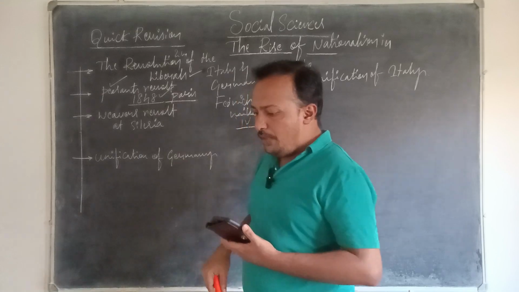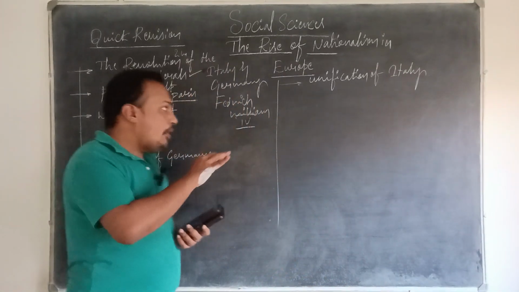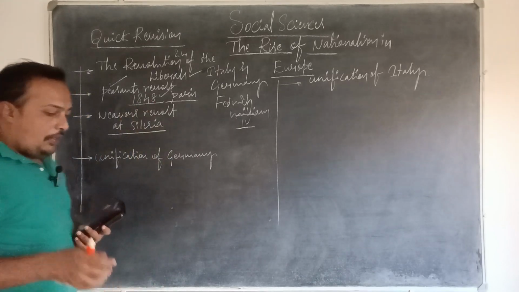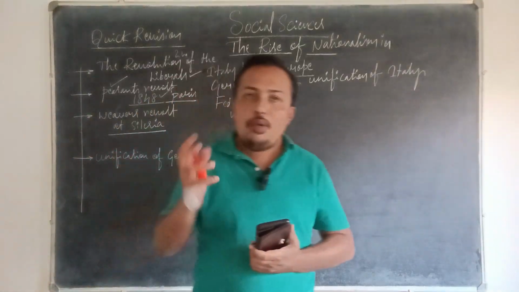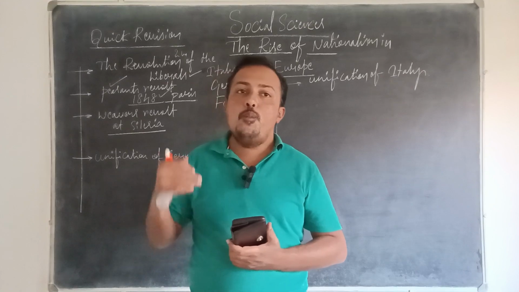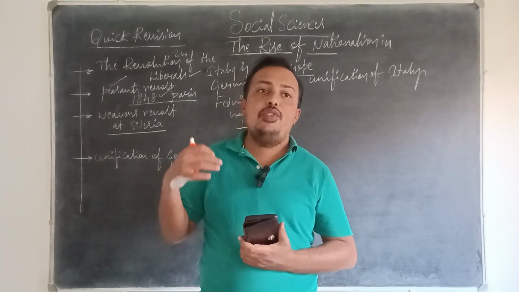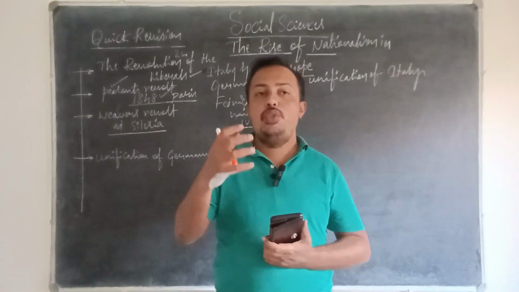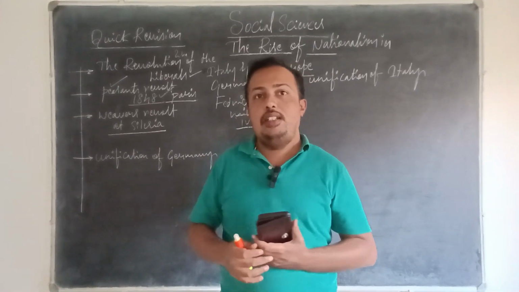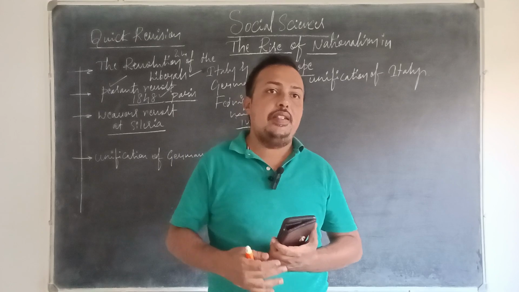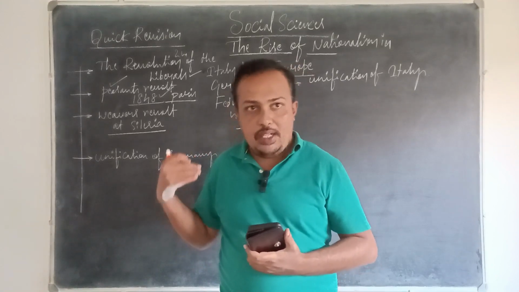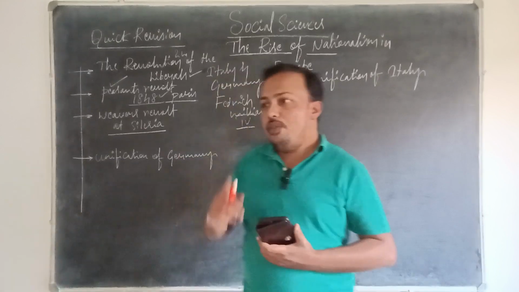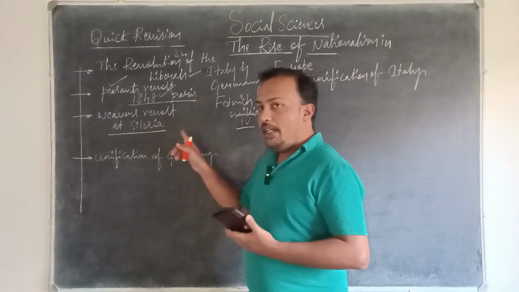So after that, we need to know even about the weavers revolt at Silesia. Silesia is a village in which the weavers revolted against the contractors. So contractors were getting their works done from the weavers who usually settled in the villages. Due to the delay in the payments of the dues by the contractors, the weavers revolted against whom? The weavers revolted against the contractors.